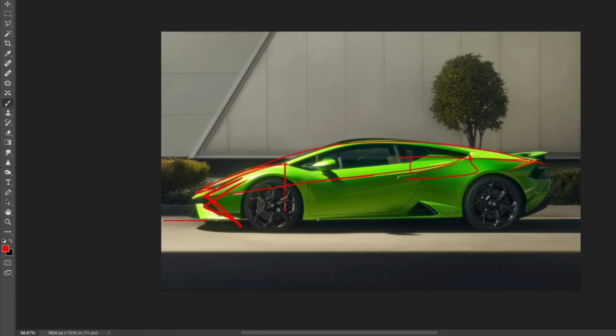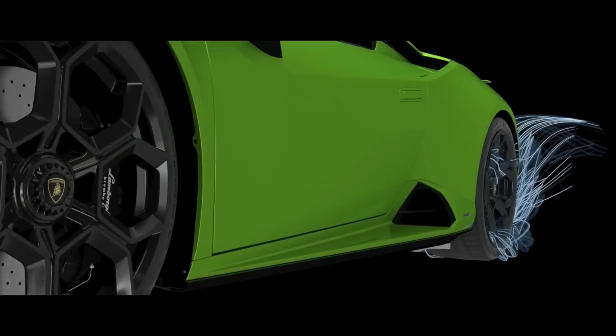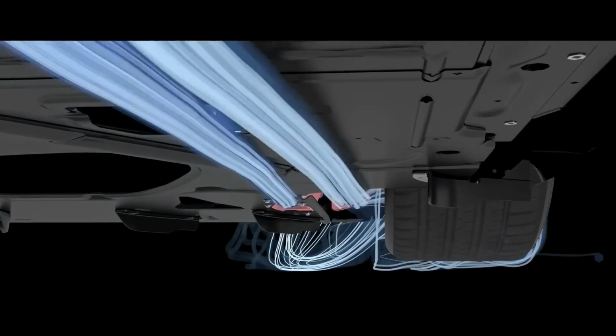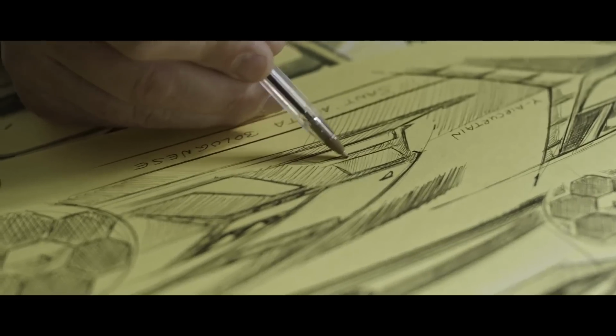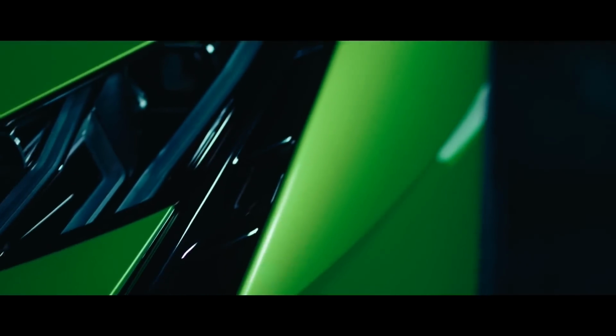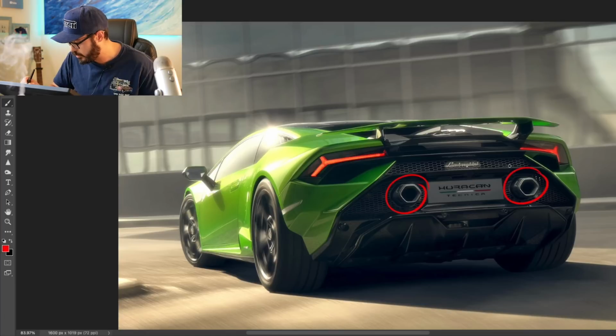But it's still clearly a Lamborghini, and I love the Huracan design just because of this silhouette, this chiseled, sharp design that we have looking at it specifically from a side view. Looking at the rear view before we compare it to the rendering, if you want to speak of bazooka exhaust, I think this is probably the best example of it right here. Just look at how far out these stick out. These look like rocket launchers in the back, and I absolutely love it.